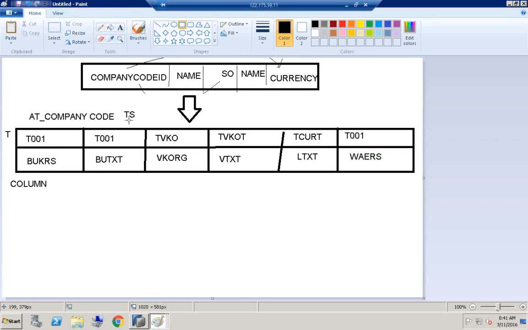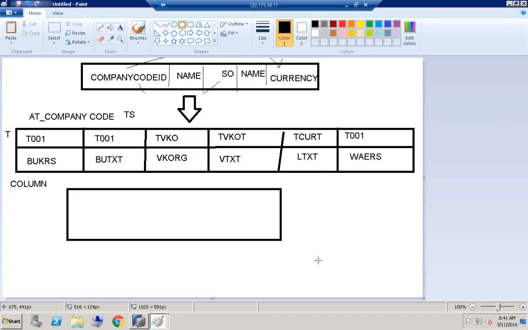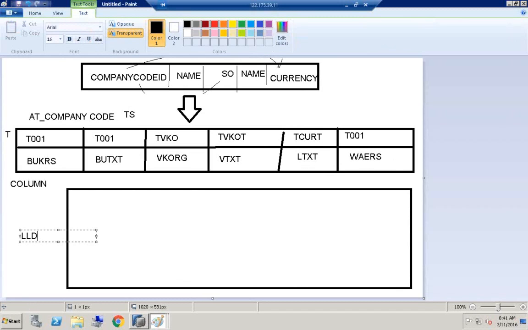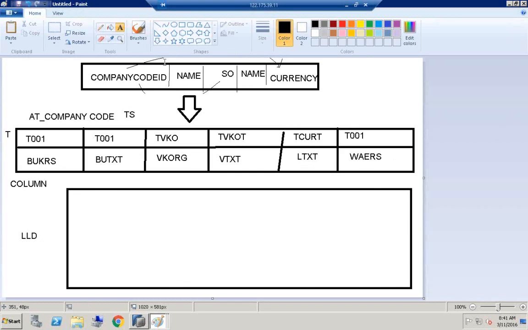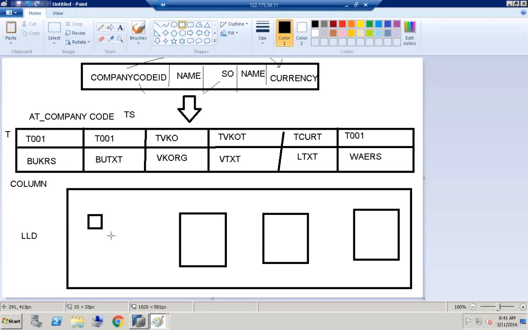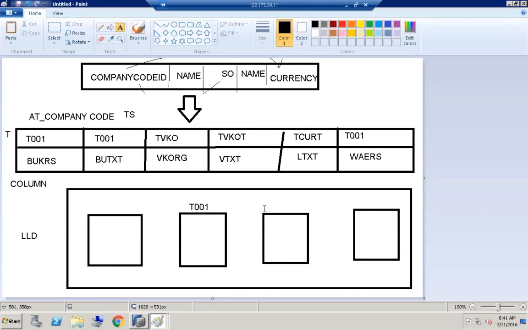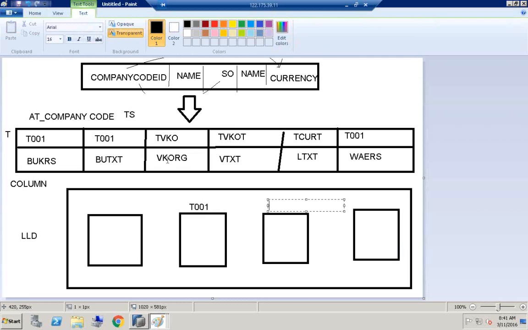So now let us go to detail design documentation, nothing but the low level design document. In here what we need to create, how many tables do we have? 1, 2, 3 and 4. What are these tables? Table 1 is T001. You have the second table, TVKO.